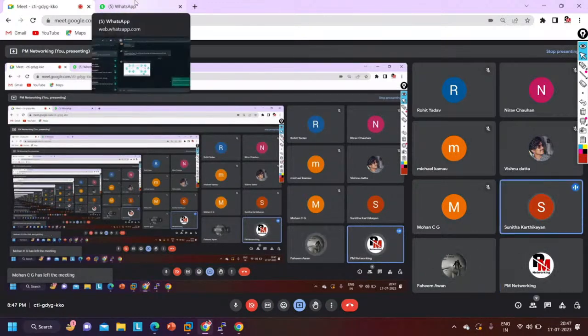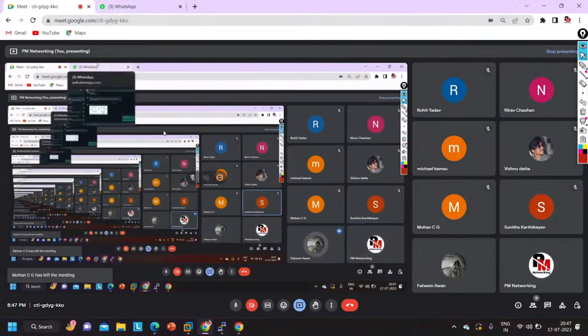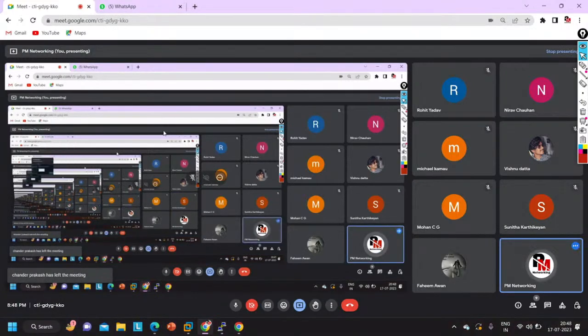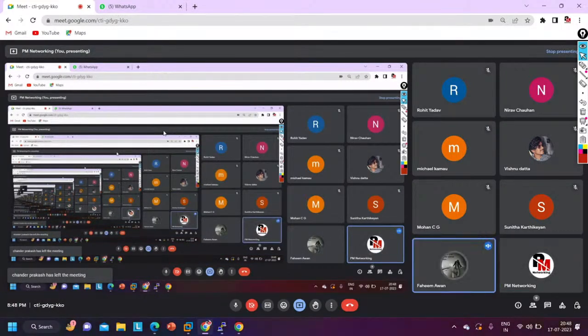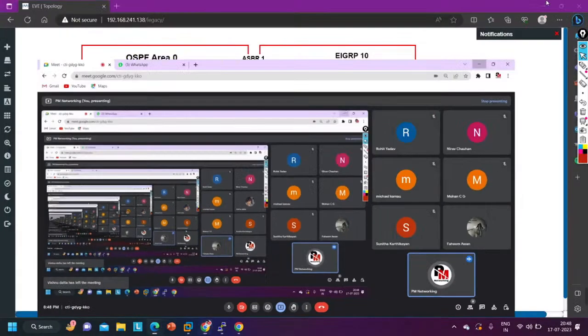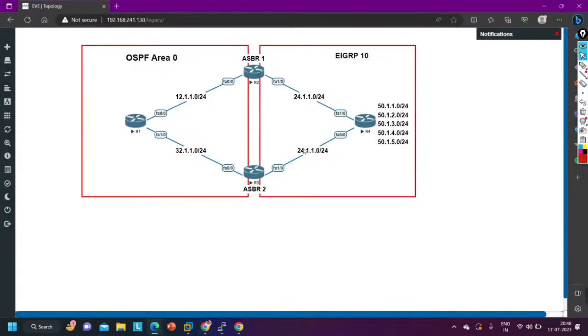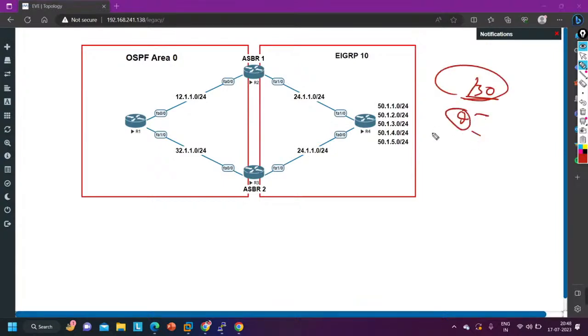You had shared one question in the group. Yes, sir. With slash 30, how can I use IP addressing? Okay, so when you use slash value 30, you will get two valid IP addresses. Total number of IP addresses will be 4. One will be the network ID, one will be broadcast, and two will be valid. Do you have any confusion in subnetting?